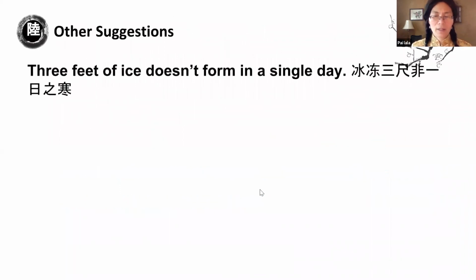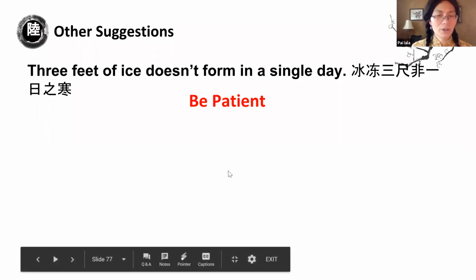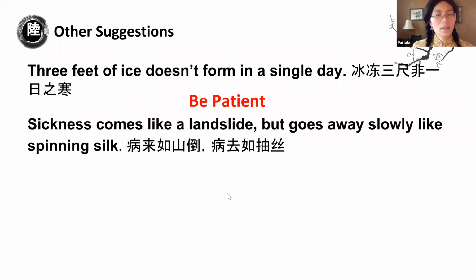Other suggestions I have: I'm going to quote a few old Chinese sayings to explain. Sometimes you get frustrated if you don't see the result immediately. What I tell you is, three feet of ice doesn't form in a single day. In order to melt this ice, it takes time. That's why our suggestion is, be patient, okay? Another Chinese saying: the sickness comes like a landslide, but it goes away slowly like spinning silk. The traditional way to make silk is to pull the silk from the silkworm. So that's why it takes a long time.